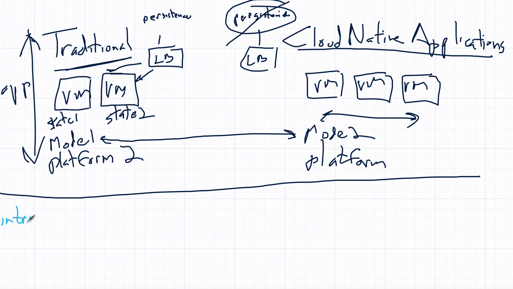Now, here's the thing that a lot of people don't realize. You can do pets and cattle, or pets or cattle for traditional type of applications. Because we have the tooling in order to, that we can instantiate a new virtual machine, we can install our traditional application onto that virtual machine. We still need to turn persistence on our load balancers, but we still can use deterministic virtual machines and deterministic operations. We don't have to do pets just because we have a traditional application. We can do cattle.